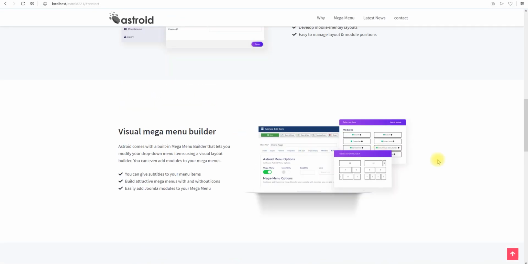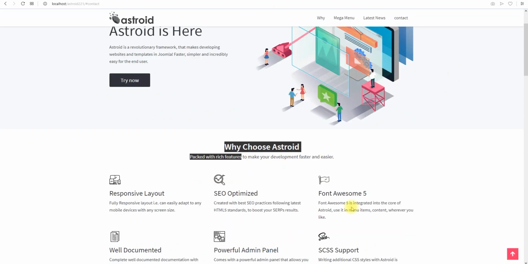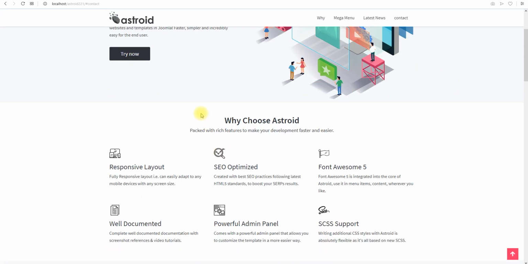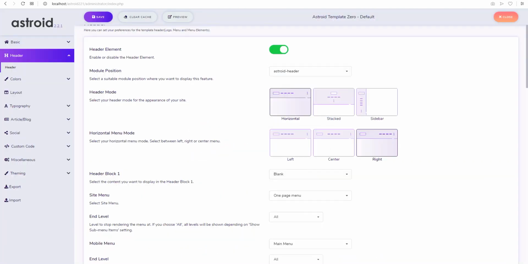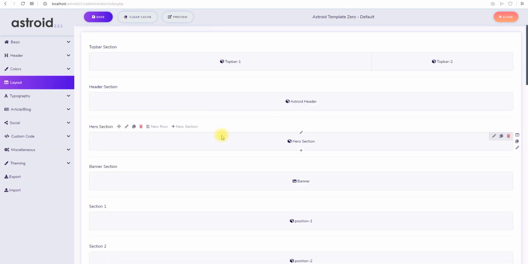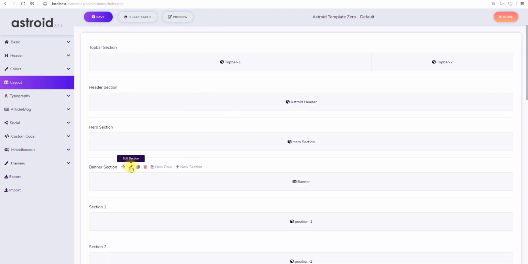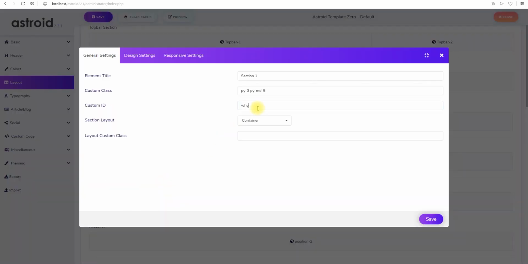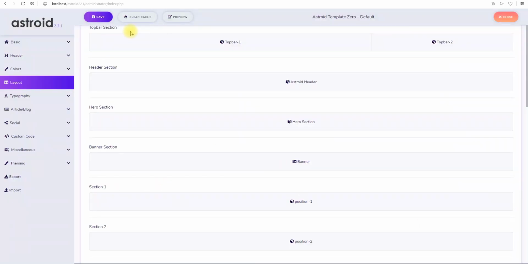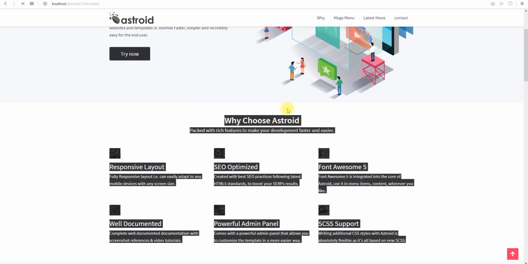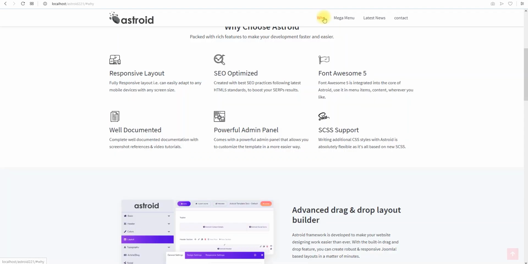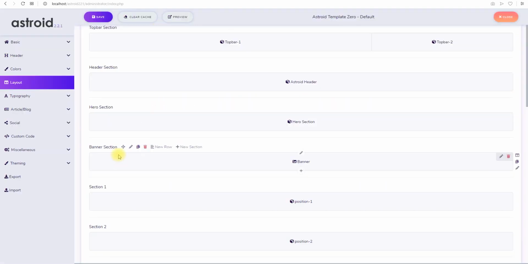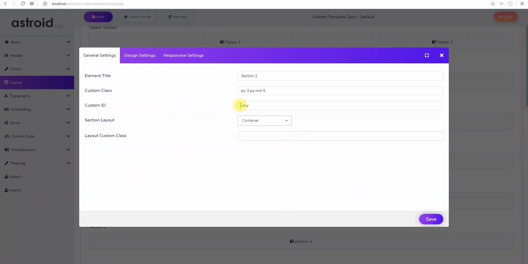So the Y would point to the Y section. The Y section is a second section in the layout manager. Now normally you know where this is, and again I'm not going through the basics of Astroid, but my assumption is it's probably this section. So I'm gonna try to do that and save, and once it works I'll show you what I just did. It does work. Okay, so what we're doing is basically we are overriding the default ID of the section.